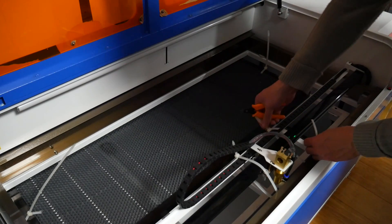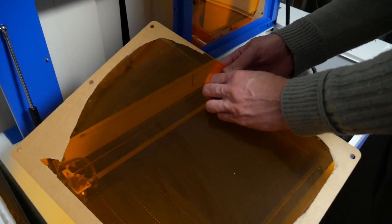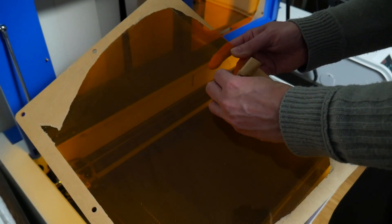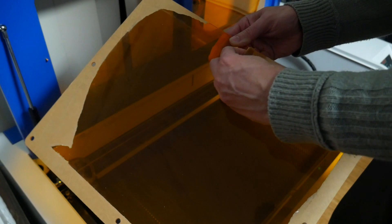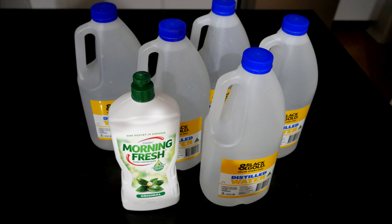With all of this covered, we can now start to prepare the machine, with lots of trivial tasks such as cutting cable ties and peeling off the protective backing from the windows. Before we fire the laser, we need to fill up the cooling system, and it's extremely important to put in a mix that's not conductive and going to arc your laser. Laser Gods has a great article, and I followed it using distilled water, a tiny bit of detergent, and some biocide to kill fungus.